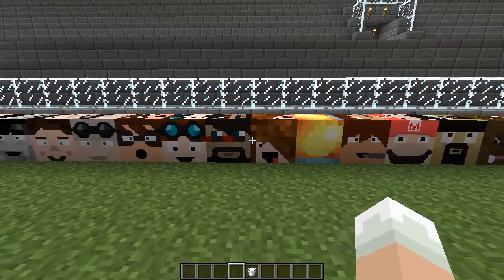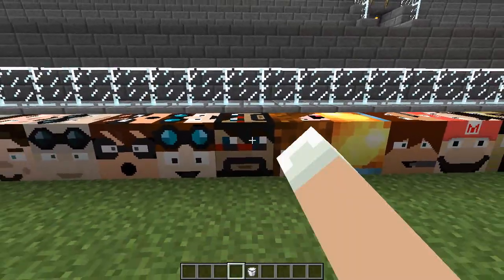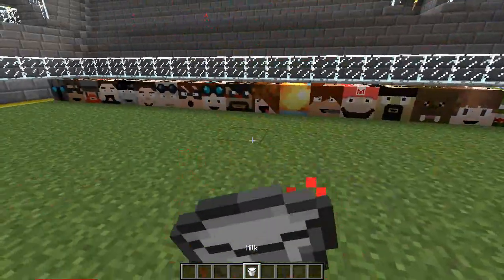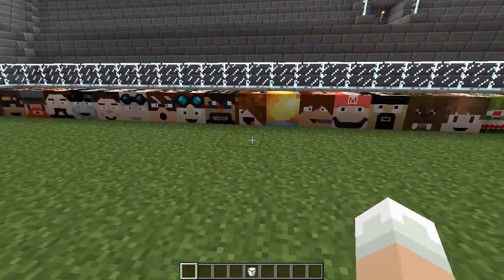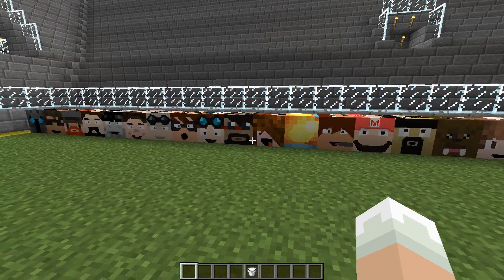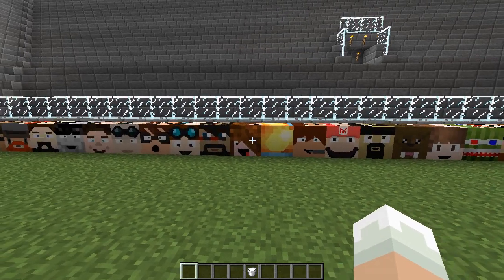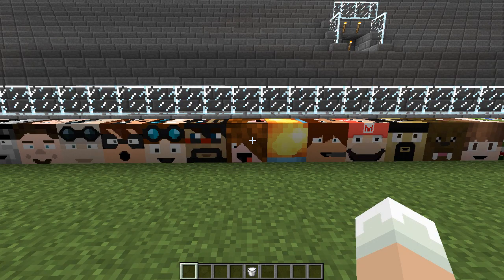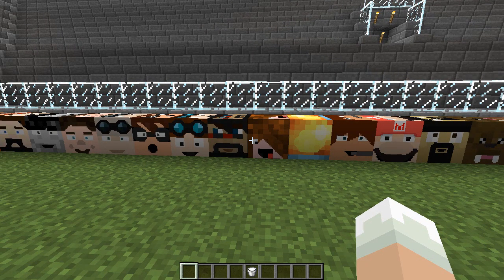Next up, Captain Sparkles. You want to use a nether star. So let's right click on him, see what effect we get. We get instant health. That's pretty good, actually. Now, a lot of these actually give off very, very bad effects. A lot of them are good effects, but a lot of them are bad, like poison, slowness. I mean, a lot of them.